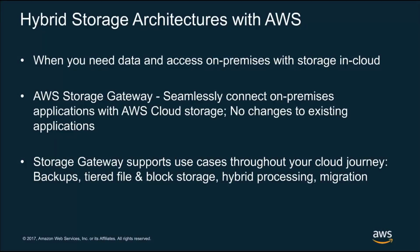So that brings us to the end. We've talked through file gateway, volume gateway, and tape gateway, and how they can help you adopt cloud storage as part of a hybrid storage offering. We've talked and demoed the new SMB capability on file gateway, which we're very excited about. And we've looked at some of the cost benefits of moving to cloud storage and hopefully helping you on your journey into the cloud.